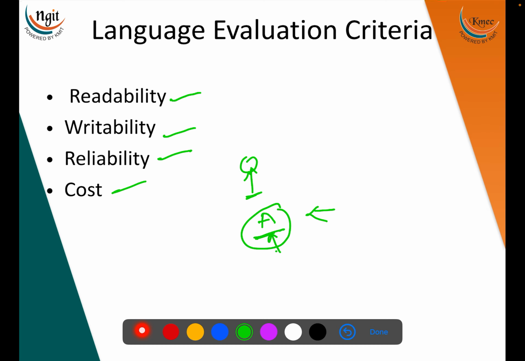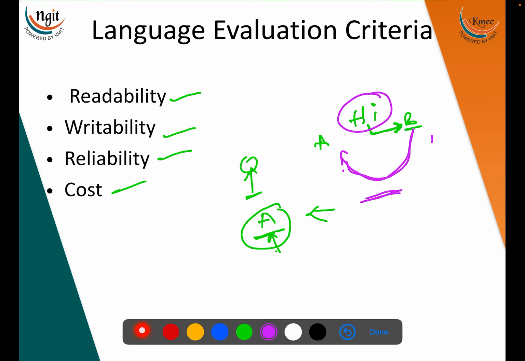I'll give another example. If you wanted to communicate with your friend, saying hi, friend A, friend B. If friend B looks at this message and understood your message, he will give a reply back. He can choose other words to give a reply because he understood your language. So understandability comes when he is able to read it, and when he is able to write something as a reply.